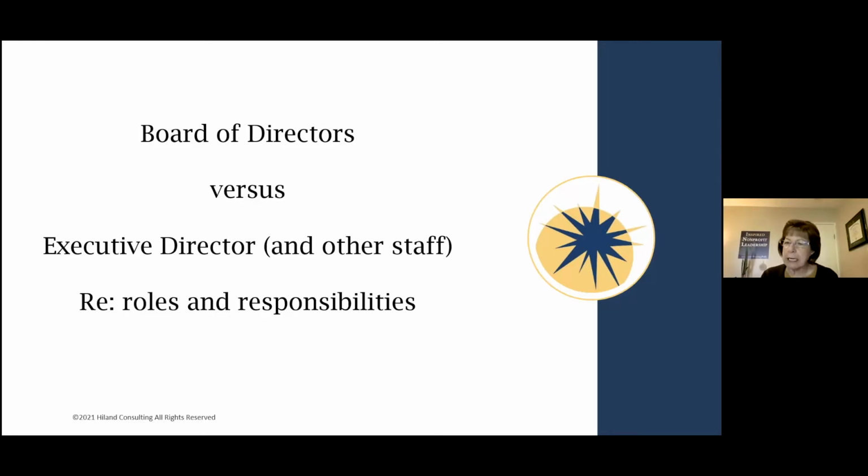The third bucket is to engage and inspire others to act. You're not a leader if you don't have any followers. And this is where the board, of course, has a key role. The executive and other staff all have key roles in inspiring others to engage with your nonprofit and your mission. But individually, as an executive, you don't have a lot of capacity for that. And your board is a huge lever for your nonprofit in doing that. So that's a way that your board adds a lot of value. And the fourth bucket is one that we don't talk about very often. And that is that leaders self-manage and self-reflect.